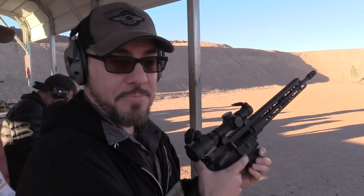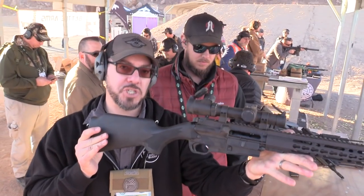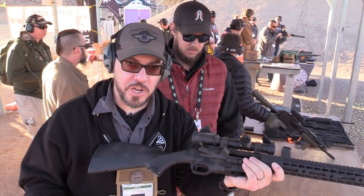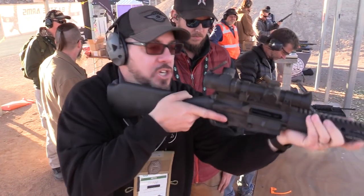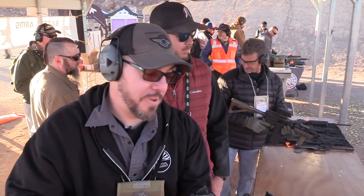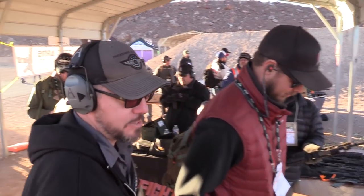I actually like that a lot. We've changed this into more of an almost traditional hunting rifle look, but there's something very familiar and very cool about that. The shoulder is real nice — it feels real good as you lock it in. Whether you're in a restricted state or not, I think that's a pretty cool product.